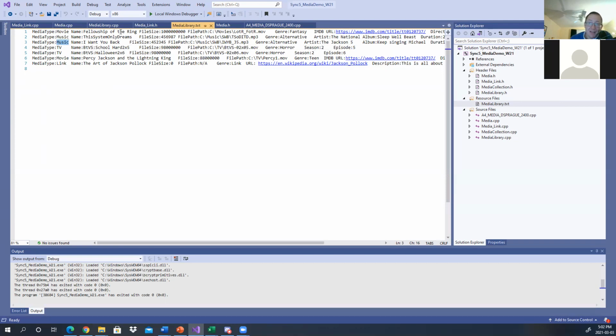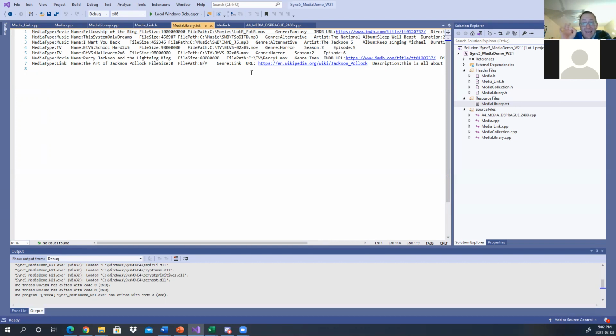Taking specific kinds of media files, you'll keep all of this metadata versus throwing away half of it, right? The IMDb URL is going to be kept instead of just thrown away. And then after you're done, you can output it again just to make sure it all worked correctly.